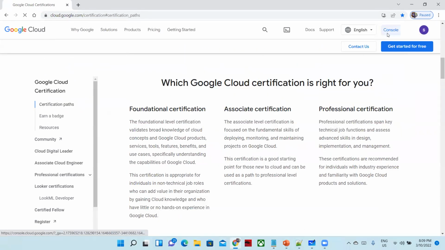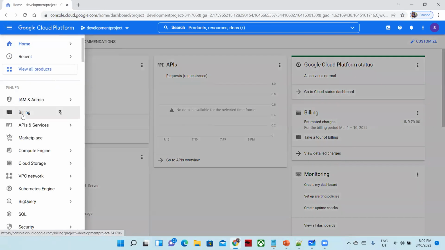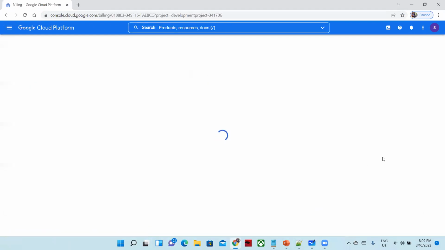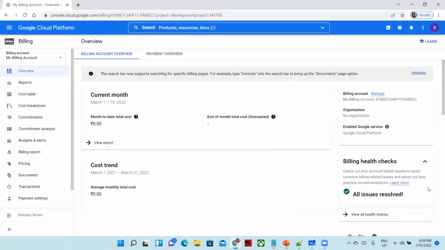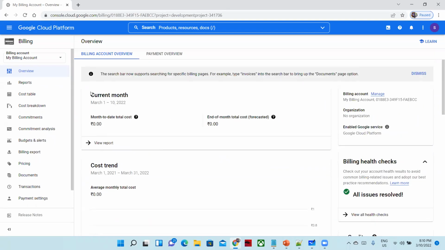However, we are logging in daily, right? So I'm just logging into my GCP console. First of all, let me check my billing, because I'm using the resources. Recently, I didn't check my billing balance. Okay, just give me a moment, because I haven't deleted the resources for the last 2 days. Okay, 22,218 rupees. I lost, not lost, I mean, they deducted 400 credits. Okay, no problem. It's fair enough.